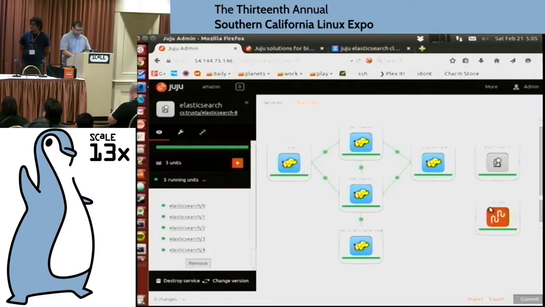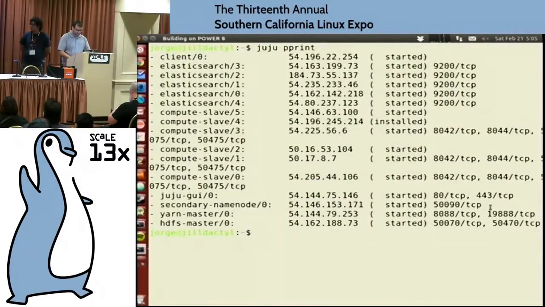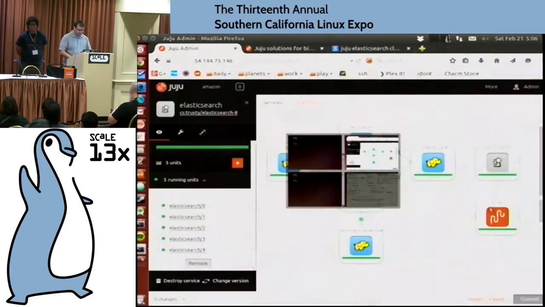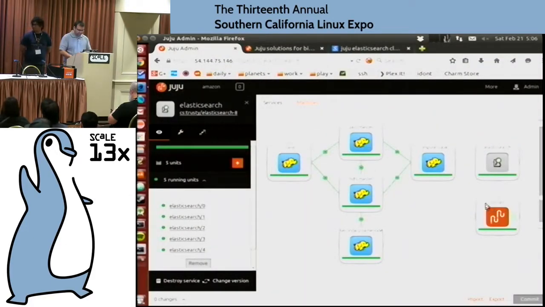On the command line as well, George just ran it a second ago. But if you remember before, we had that giant, long YAML output of all the services. We have ways to condense that. So here's a view of all of the units that you have deployed, and then the IP addresses and their states and their ports that it exposes. So there are different ways to view your deployment. Mostly people look at it as a service deployment. They don't necessarily care which machine is where, just how many machines I have, where those machines are pointed to, and how they're being executed in the environment.